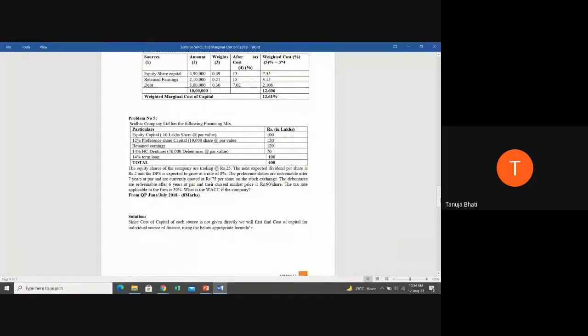Can anyone tell me quickly, in order to calculate cost of debentures, what is going to be the interest rate? Yes, 14%. In terms of rupees, what is going to be the I? Always assume the par value to be 100 if nothing is mentioned. We have to say everything in terms of rupees now, since we'll be putting it in the formula. Yes, 14.